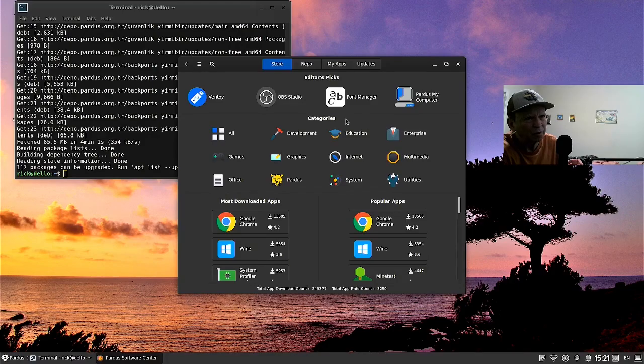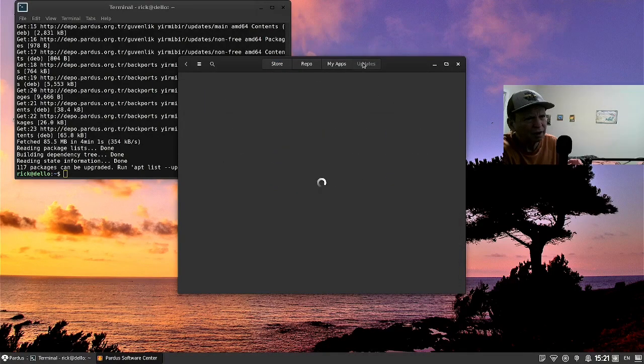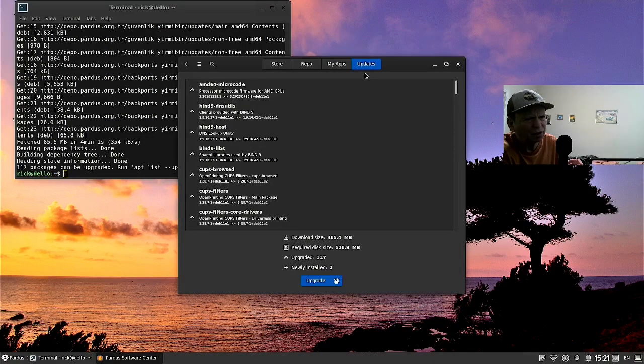So, anyway, we have updates here. And it says we have 117 upgradable packages under the installed upgrade. So you can figure, I don't know if it's any faster than this, but probably not. But it's supposed to be, since it's using the same repositories, it has the same issues. But you never know, let's try it. See what happens.